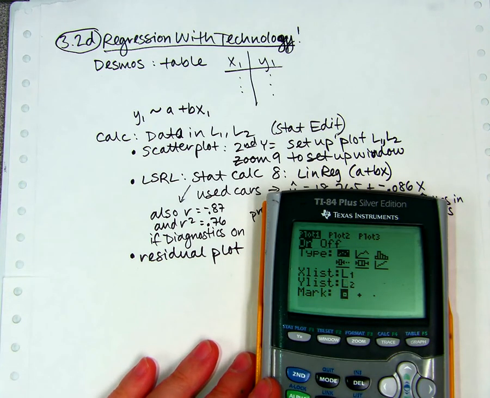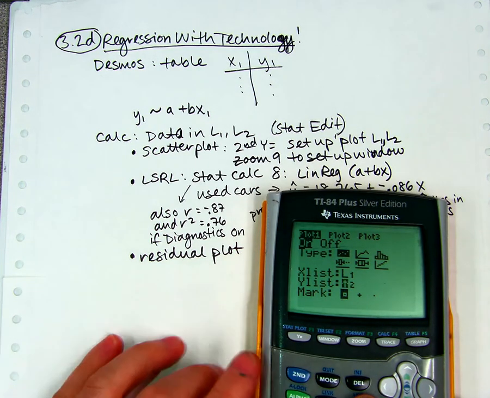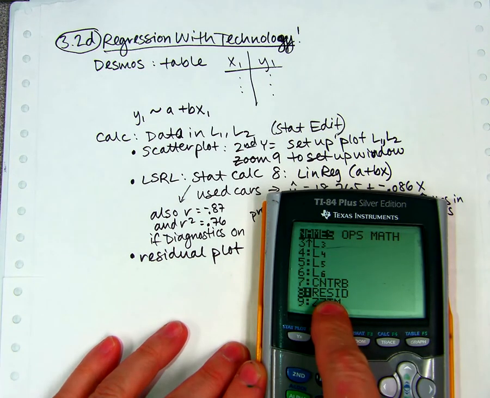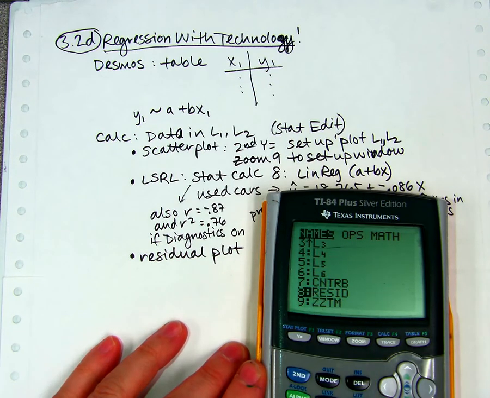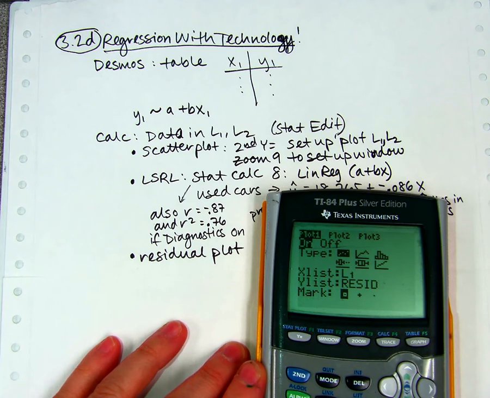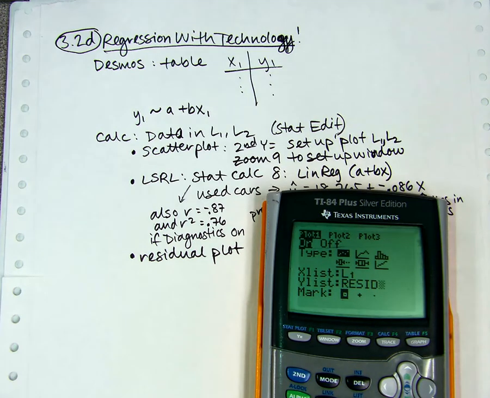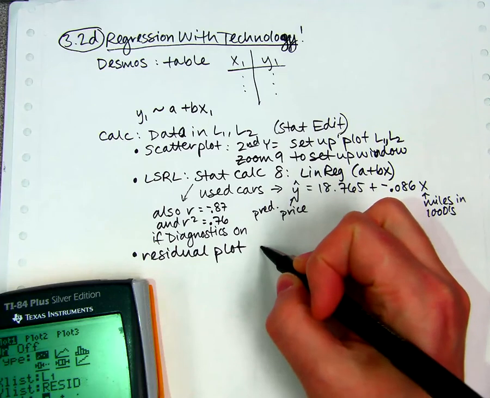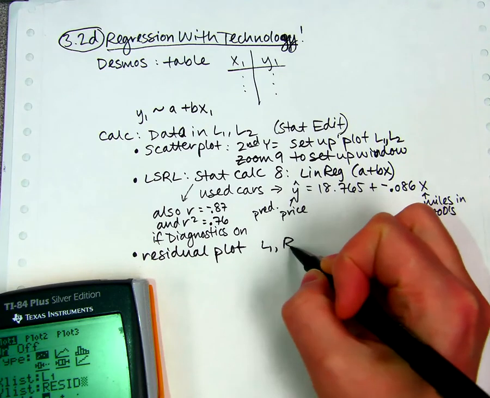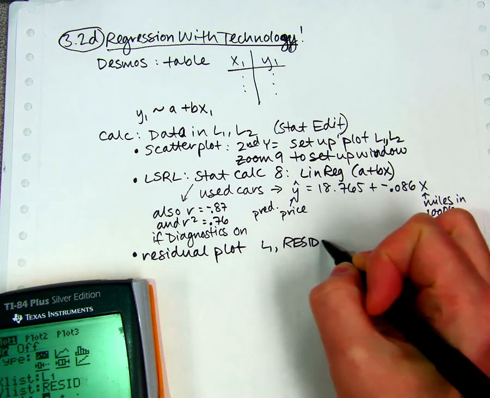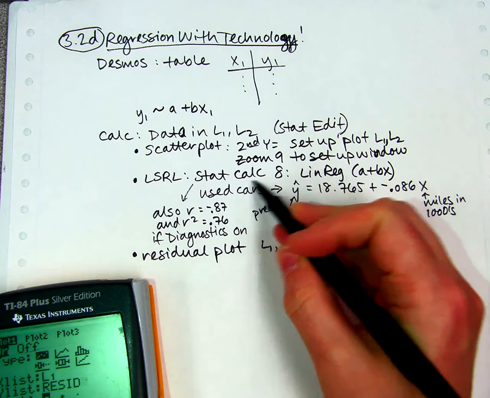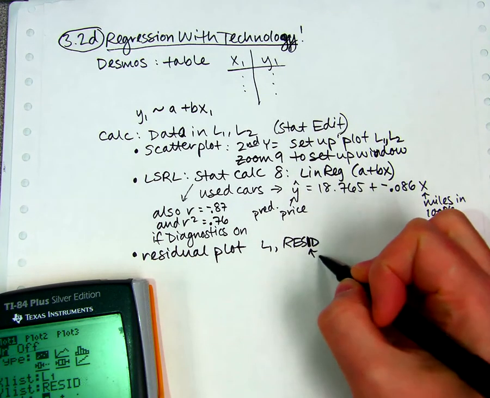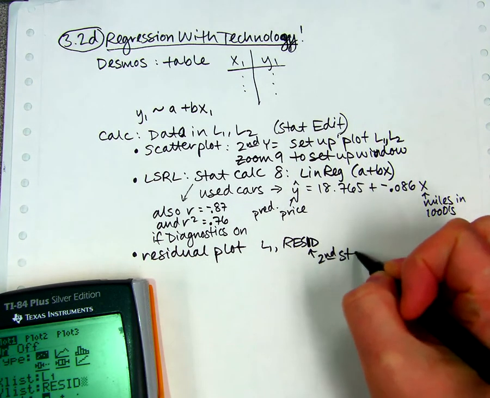You can get to those residuals by doing second stat. And if you go down, one of the things on this list is the residuals from the last linreg that you just did. I don't know what the stuff under that was, but anyway, resid comes right there. So let's write that down. We want to do a scatter plot of list one and resid, and it stores those every time you do that stat calc linreg command. It stores the residuals.